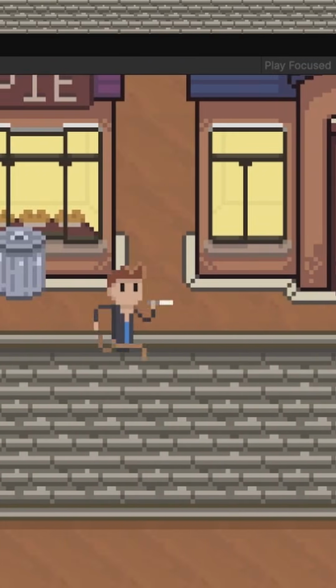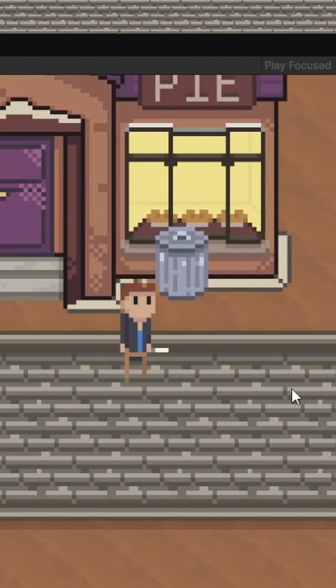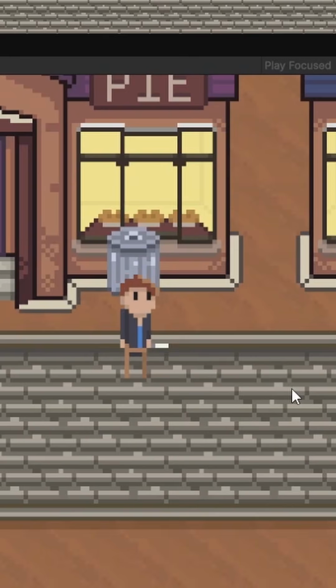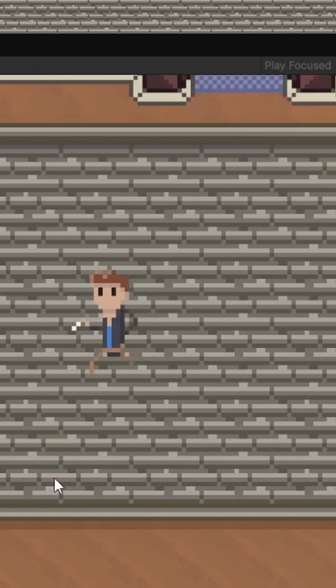One more thing that we're going to fix here is with the player movement. When you're working on a pixel game in Unity, you want all of your sprites to be nice and sharp, but as you can see when the player runs here, there's a bit of blur on his face. If this is something that you're experiencing in your game as well, this is how you fix it.